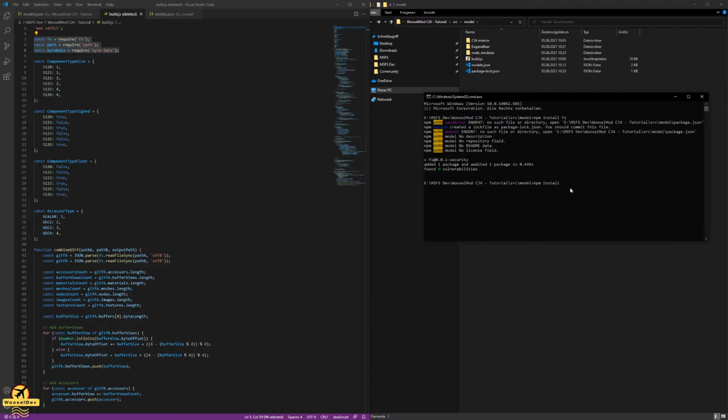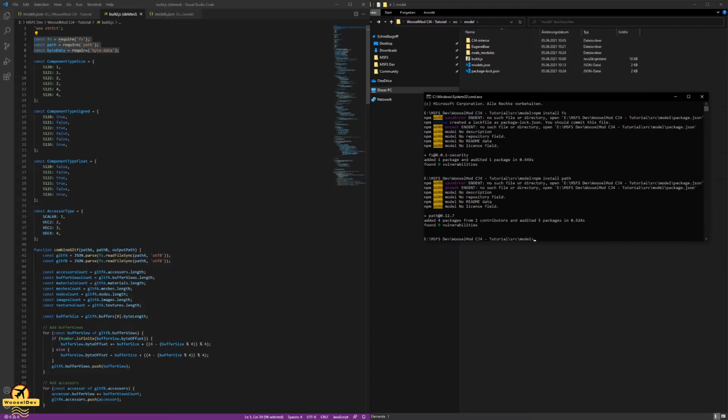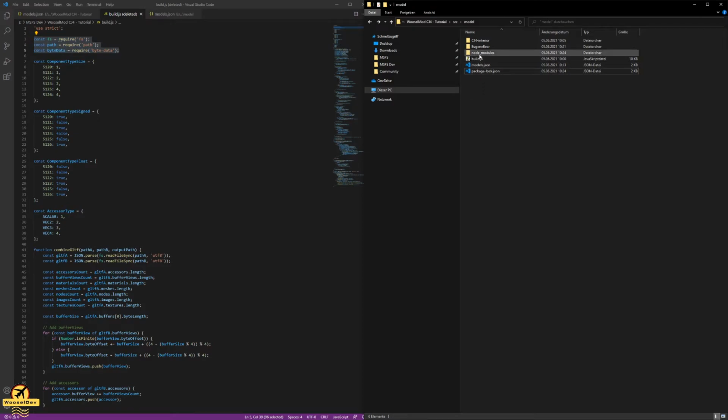What else do we need? npm install path, and the final thing that we need is bytedata. So npm install bytedata. All right, so we have all those three prerequisites installed for our script to be executed. So that's all fine. We have a package-lock JSON now, and we have a node_modules folder with all the dependencies that the script needs. All right, so we set that up as well.